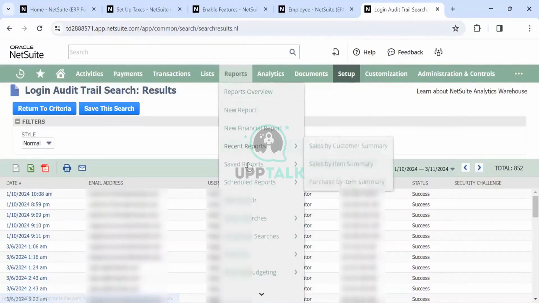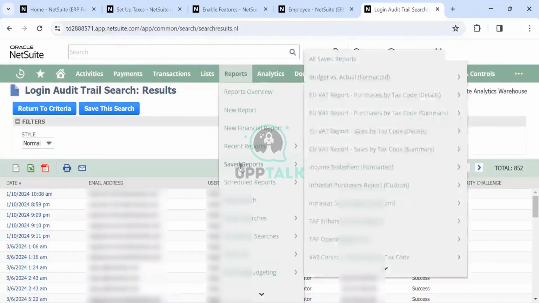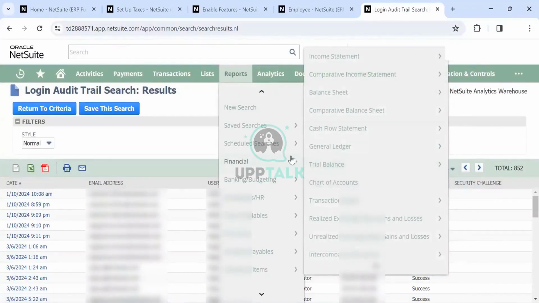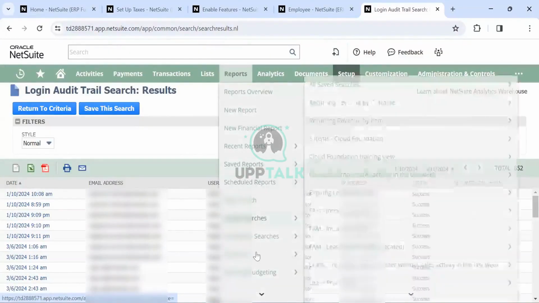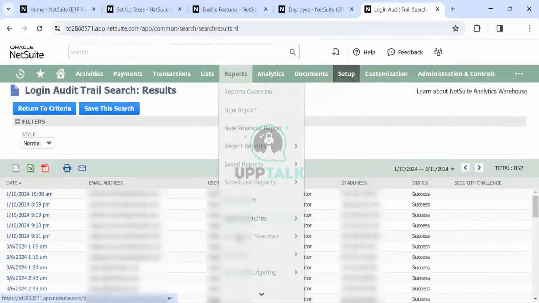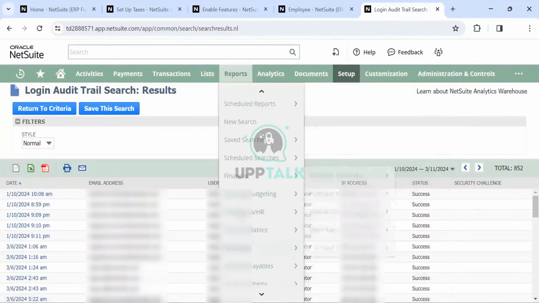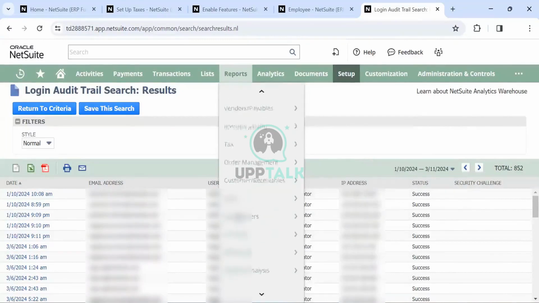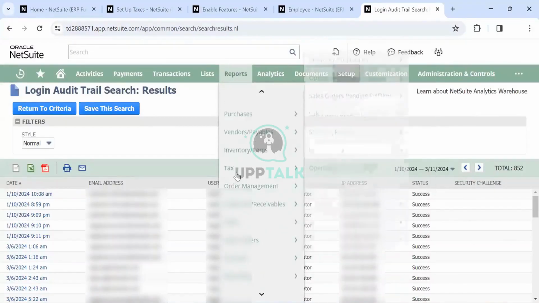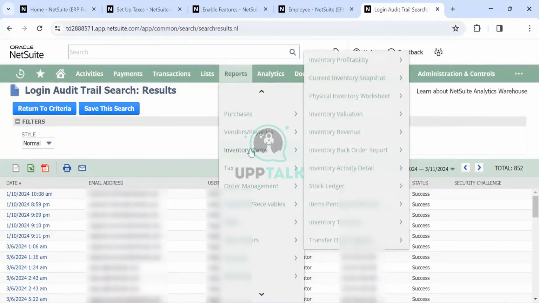These are our reports, all the standard reports available in the system, like financial reports such as the income statement. Reports cover financial, banking, budgeting, employee time and billables, purchases, vendor payables, and inventory. Reports depend on the module also; if we don't have the inventory module, the inventory reports will not be there.